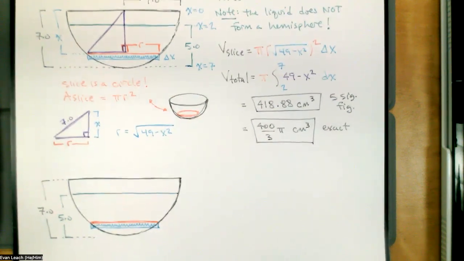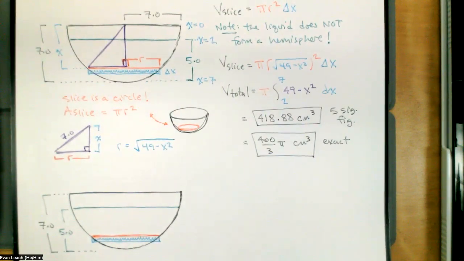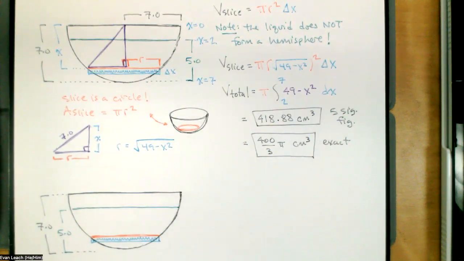In the second half, we're going to change things up a little bit. The main thing that's going to happen is that we're going to define a function where 0 is at the surface of the water. Sorry, the strange green liquid. So remember, we have an uncountable infinity of places we can put our variable. In this case, there are only 3 that make sense: the top of the bowl, the bottom of the bowl, the surface of the liquid. The second one is going to involve the surface of the liquid.